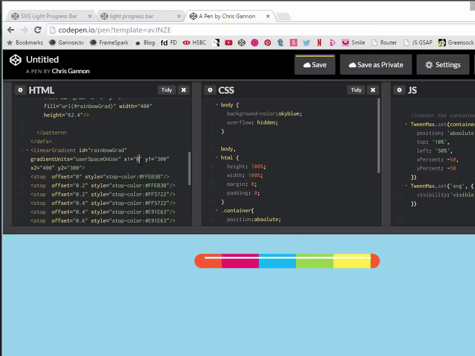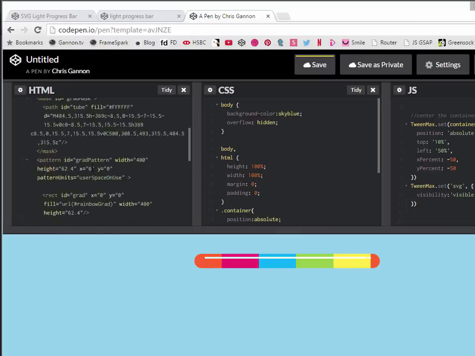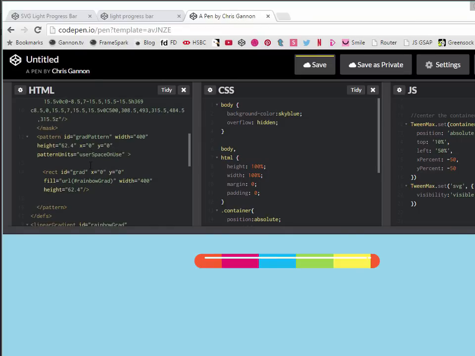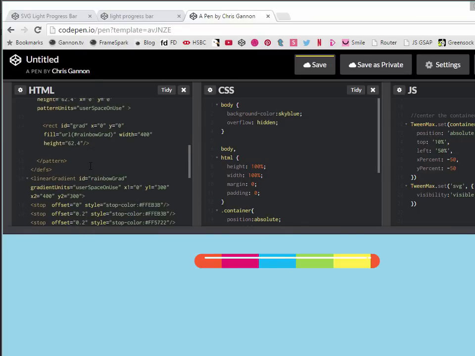So be aware of that if you're using the gradient, because originally we were using the gradient applied directly to a rectangle, but now we're using it in a pattern, and in the pattern everything's at 0, 0. The reason why I use 0, 0 is so that everything is reset to one common spot, and then in your code later on you can set it to be wherever you want. But I always start off with 0, 0, because it's a common starting initialization point.